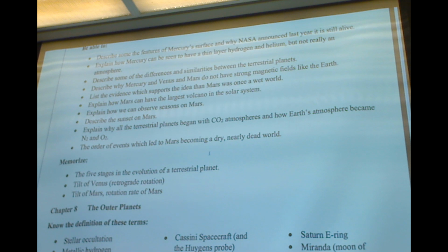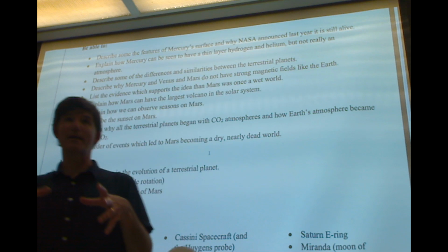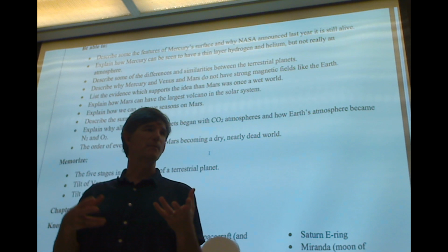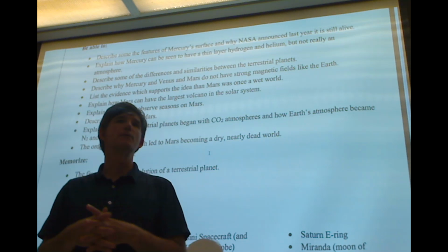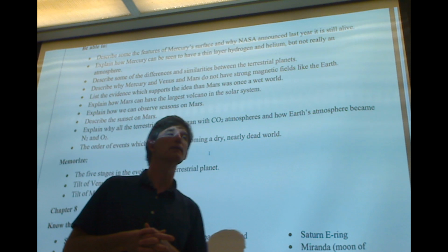And the Earth, does the Earth have CO2 as the major component of the atmosphere? Not anymore. What's the difference? Where did it go? Where is the CO2 from Earth? Is it still here or did it leave? It's still here. Where is it? In the rocks, right? It got locked in the rocks by what? By living processes, by the plants and animals. They incorporated it, and then it turned into rock eventually. So we can still find the CO2 on Earth. It's just in the rock.